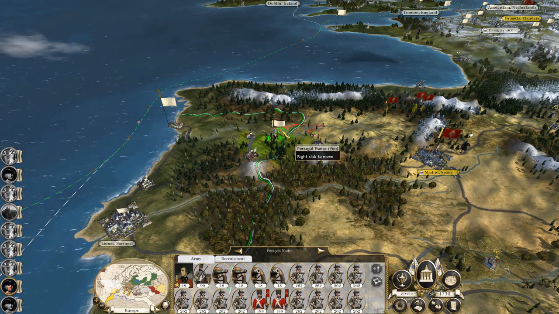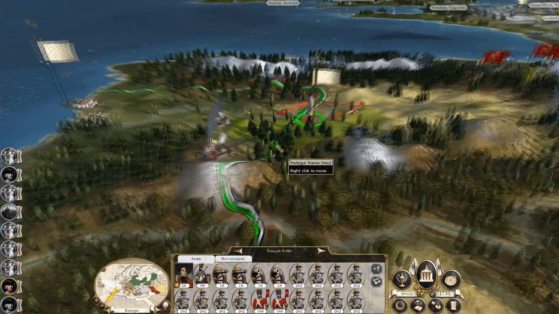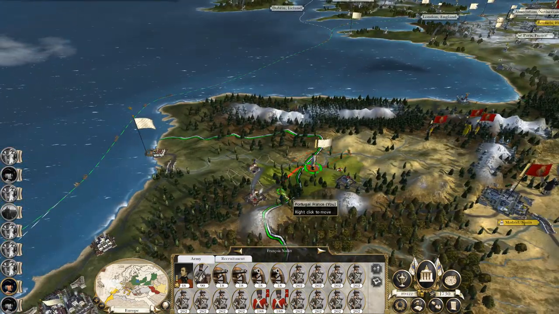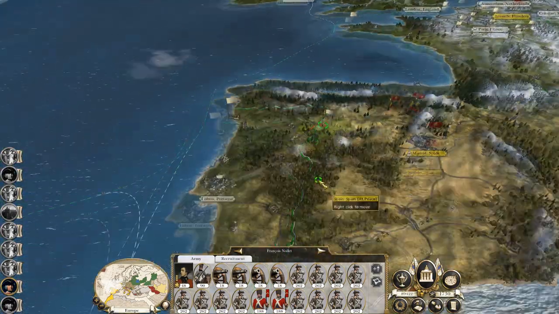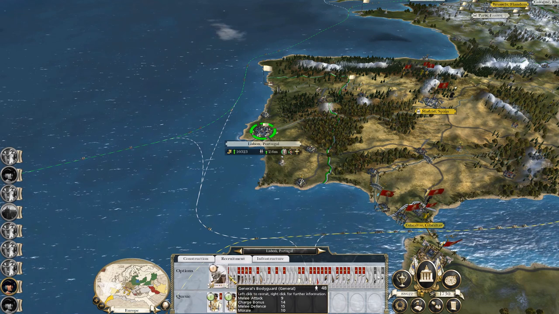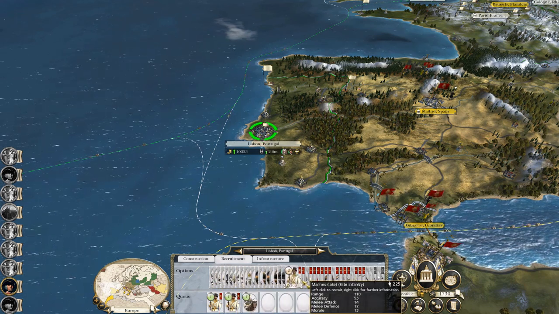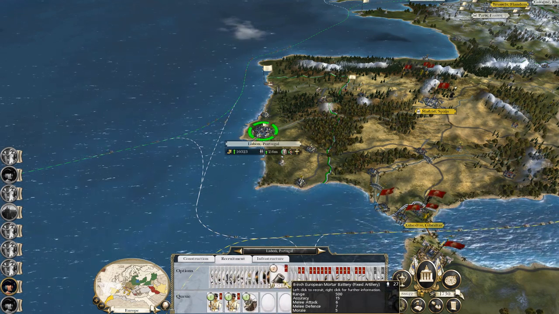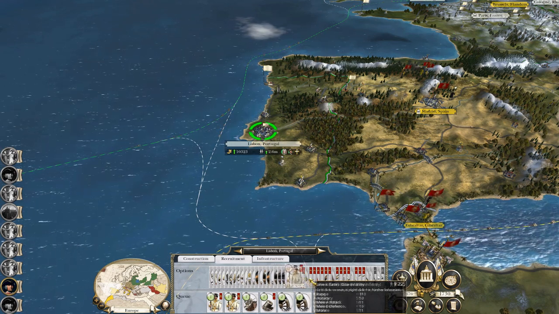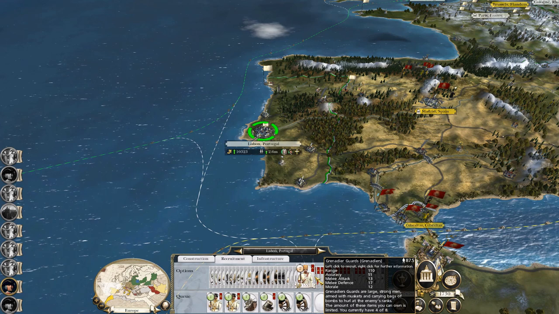I don't know why it's not letting me build a fort, but... Oh, it's a river. Here's probably the better place because it's the start of the road. You get two marines and a general, and let's get some stuff to build up a garrison. So you'll want one of those is good because they just kind of fire at will, but you still need decent artillery to actually do what you want to do.